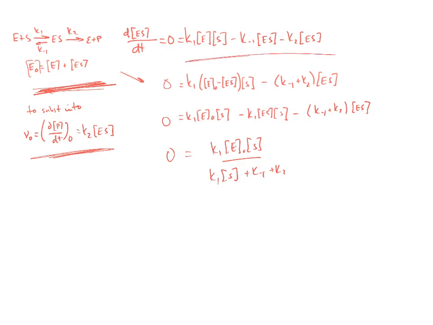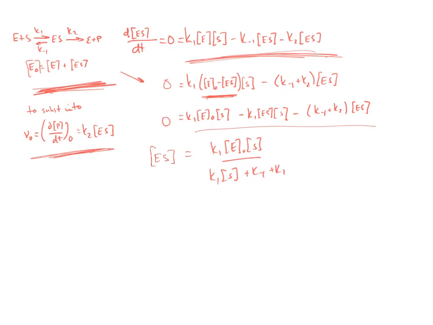So this is the steady state approximation again. There are two different steps that consume ES and one step that creates ES, and that's what gives us our setup here. We're going to make the substitution that it's going to be easier to have an expression that has the initial enzyme concentration in our final answer. So we make this substitution here, similar to what we did on the previous slide. And then we're going to rearrange this until we get an expression for ES. Actually, I made a mistake here. Right here, this is the concentration of ES.